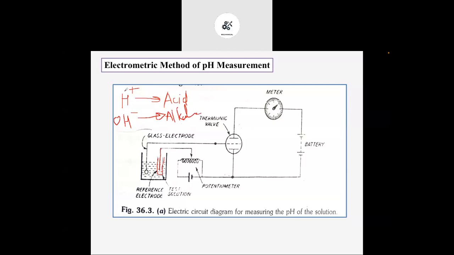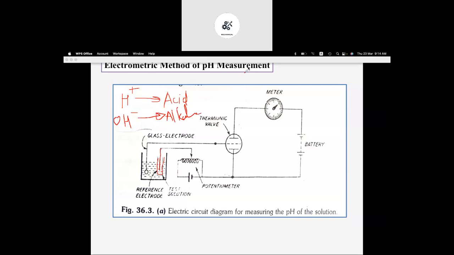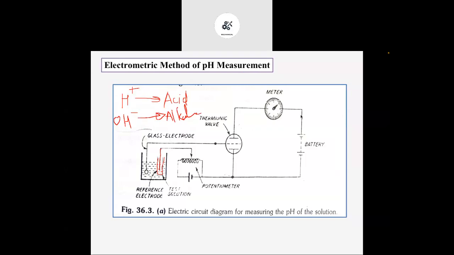Alkaline solution. Okay, so it depends upon these pH values, upon how many hydrogen H plus ions and OH minus ions are present inside that particular water. Okay, these are the three ions which must be present there.